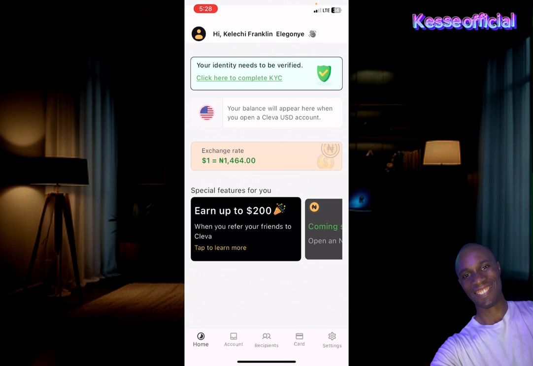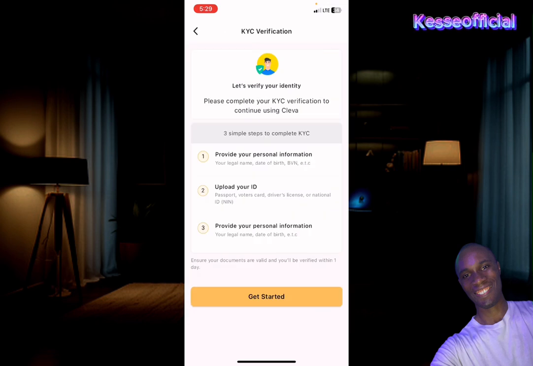If you look very well, you see their exchange rate, which is not what is important right now. What's important right now, first thing first, is to complete your KYC verification. And once you click on complete your KYC verification, you do these 3 things in order for your account to be fully verified, so that you can start receiving your payment or start making payment with your card or whatever. First thing, you have to provide your personal information, upload your ID card, either voter's card, passport, driver license, or national ID card. That's your NIN. And also you do a face verification. There you say provide your personal information. That is where you put your date of birth and all of that. So all I have to do right now is to get started with it, and then we'll go ahead with the video. So let me get started.